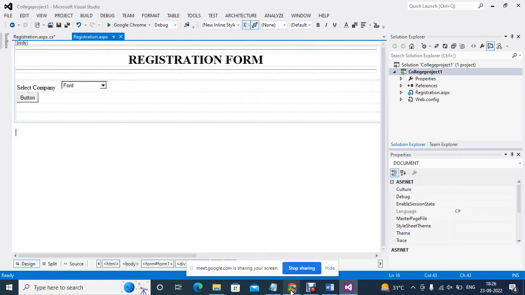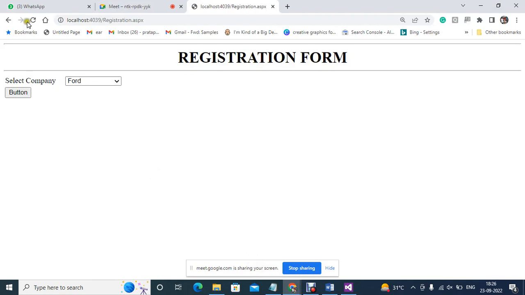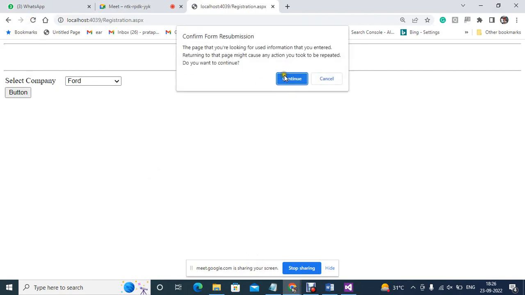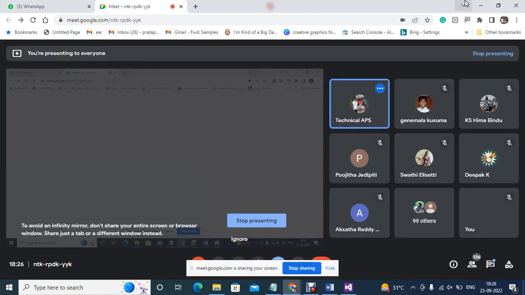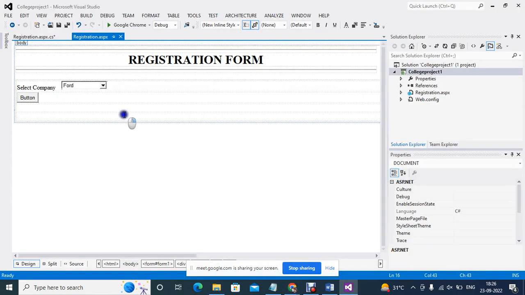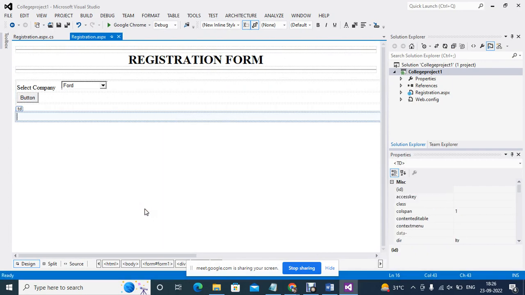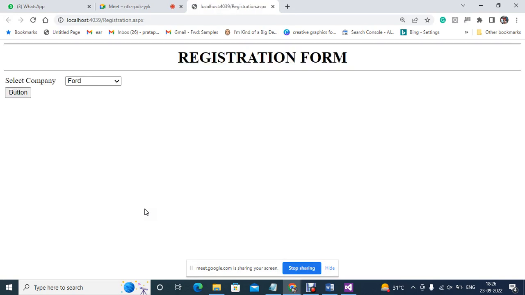Now I will refresh this page. Can you see? Once the page reloads, then we need to rerun it, because this page will not go to the server again. Can you see, all these have now been added.